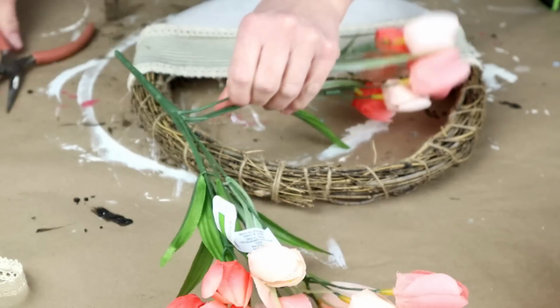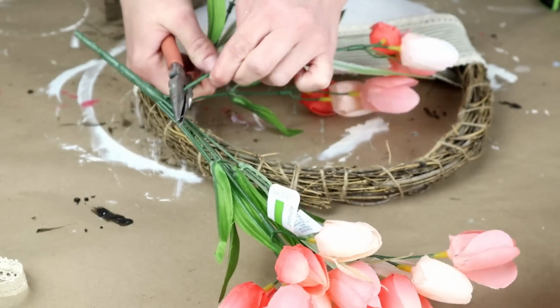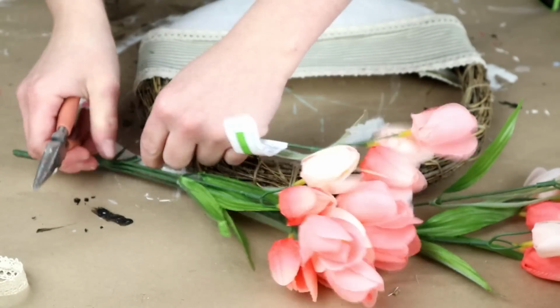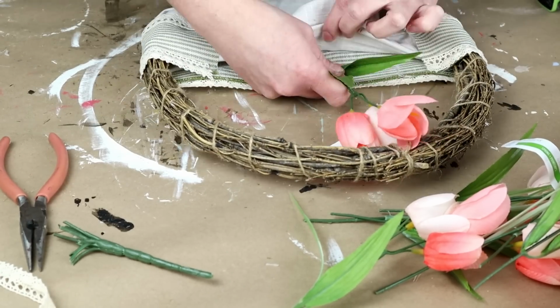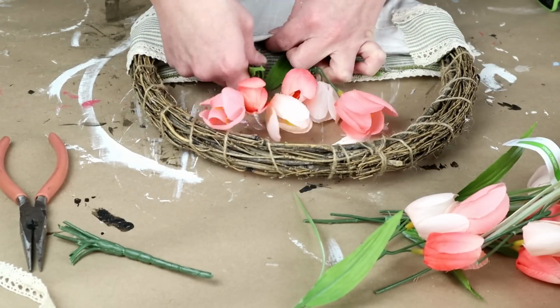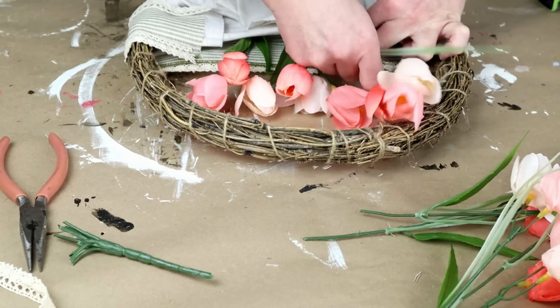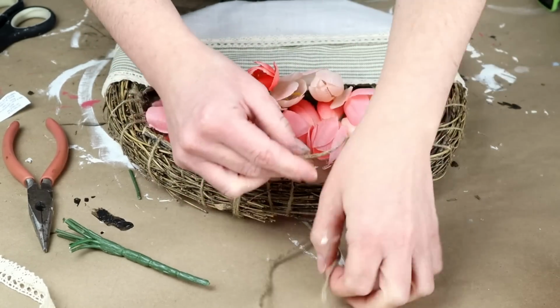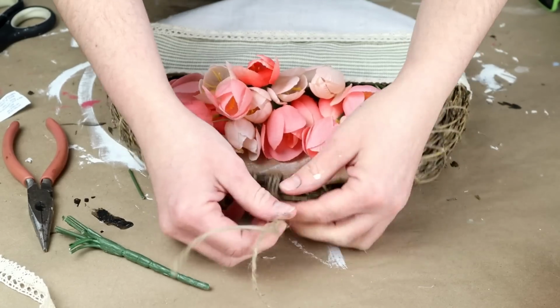brand. I ended up just cutting each stem of the tulip down so that I could work with each stem individually. I then placed each tulip stem inside of that fabric pocket that I had created earlier. And then for the very last step in this project, I ended up just adding a jute hanger to the very top of the wreath.